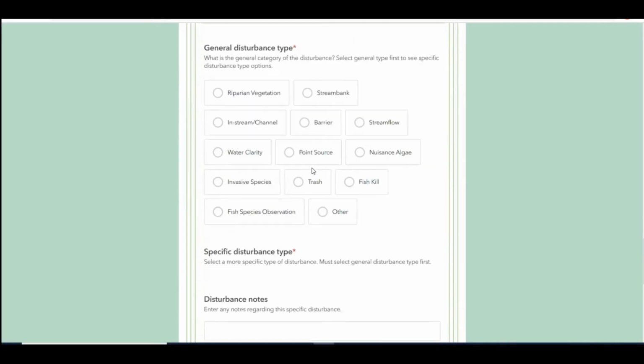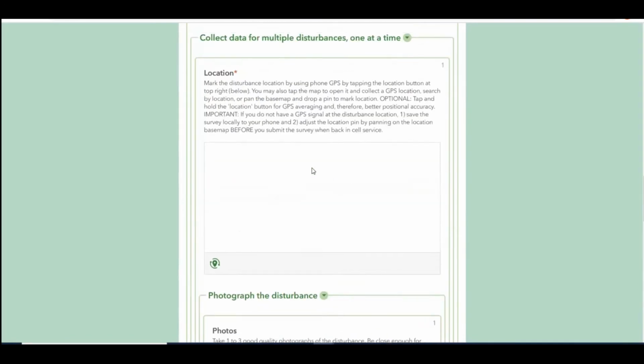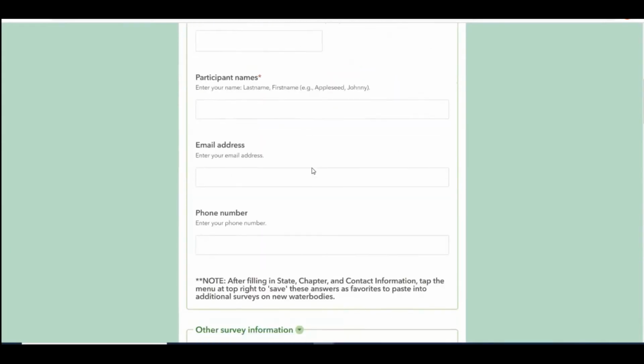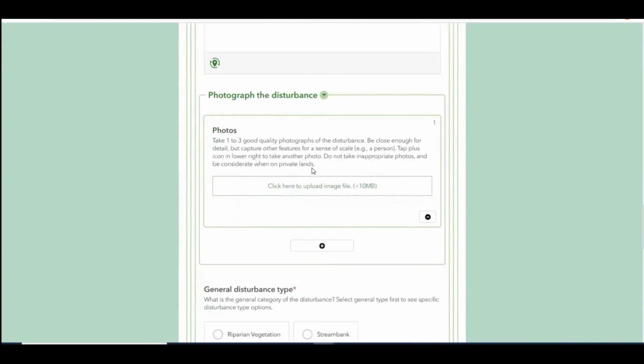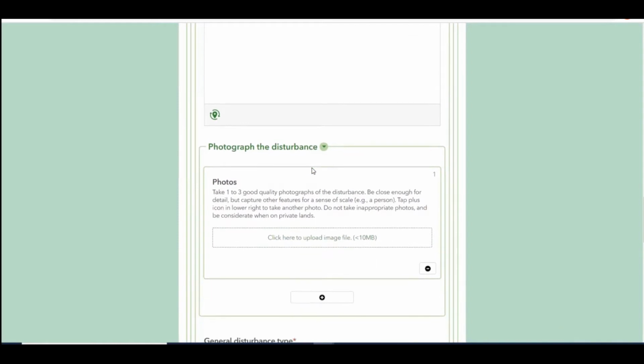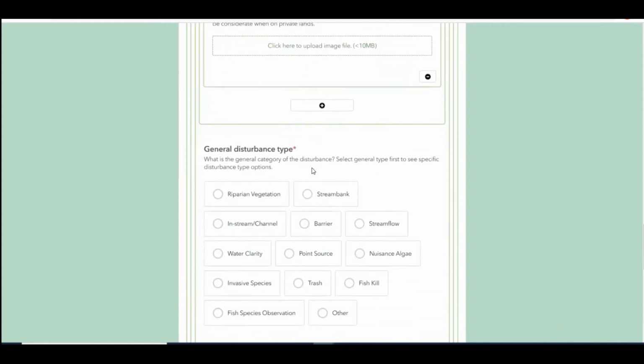And then on the back end, so this is kind of what you would have on your mobile phone, is this kind of survey. And you would be able to attach photos to it. If you're using a smartphone, the app uses the location information from your phone, so it automatically georeferences where you're at. If you're in a place where there's no cell service, then you would actually have to manually get a GPS or have a GPS app on your phone, because those don't work off of cell towers. And then put in the GPS coordinates if you're out of cell range. But then you can take photos and upload the photos.